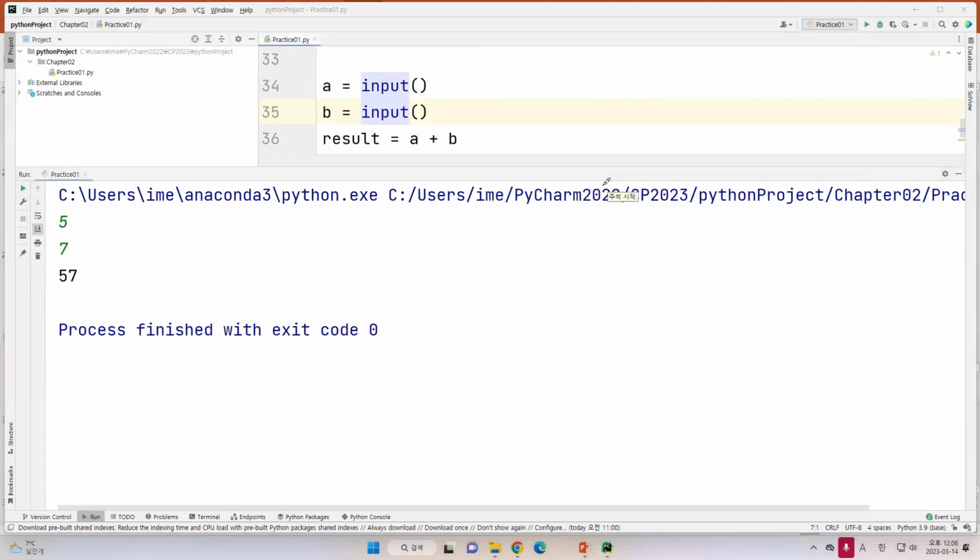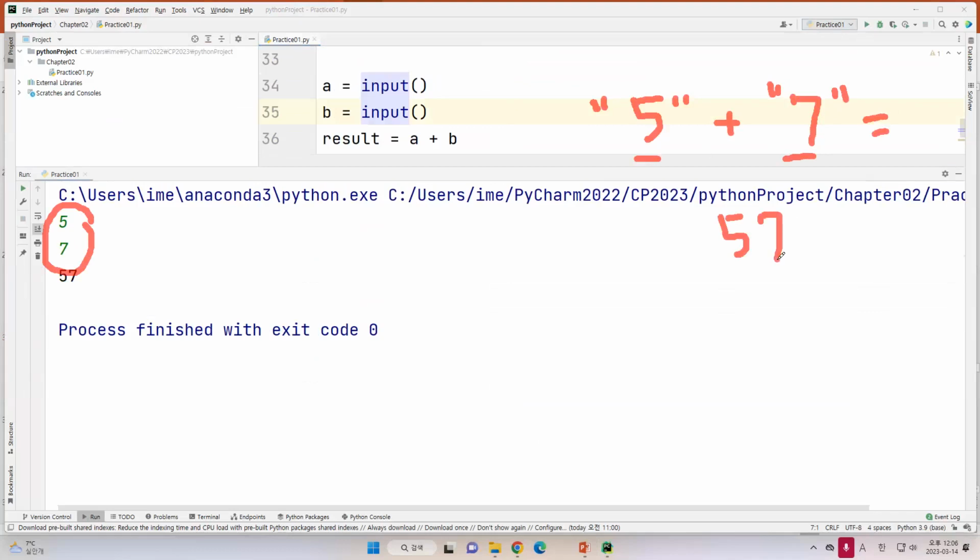So if it is string, it means 5 plus string 7. Then it will be the combination of string, which is 5 and 7.